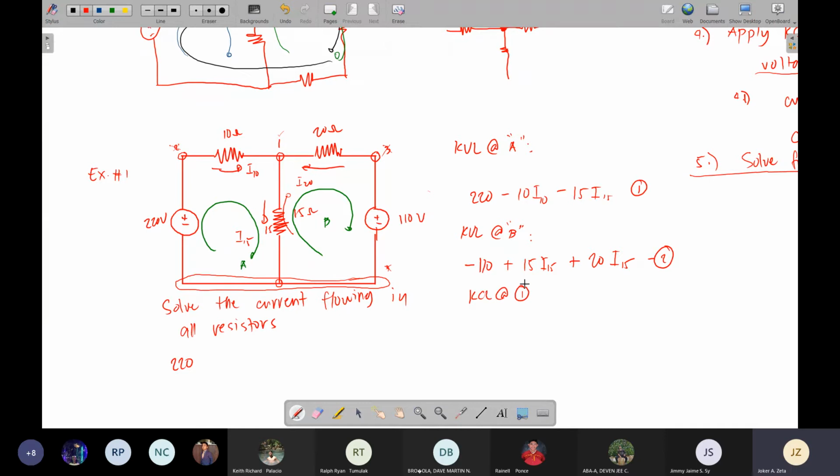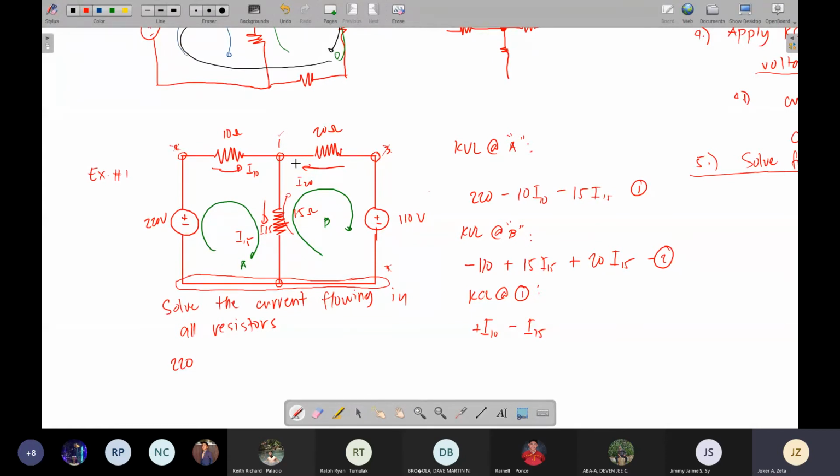Okay? So again, current entering the node is positive and current leaving the node is negative. So tanang currents nga connected sa node. So first current, let's say kaning I10. So ang I10 padung diha sa node 1. Nya kay entering man siya, so that would be positive. So you will have positive I10. How about ang I15? Ang I15, migawas na, no? Palayo na siya gikan ni node 1. So, leaving node 1 man ang I15, so may minus na siya. Minus I15.